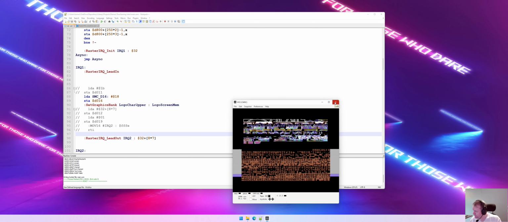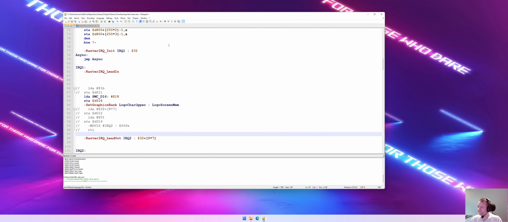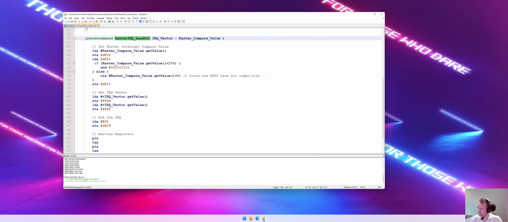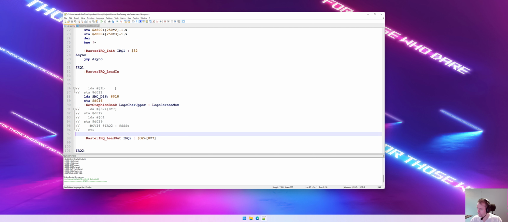It looks to be in... Yes. Because this one will preserve the D011 value. And since we want to actually change it back into character mode and not bitmap mode, we will need that one.